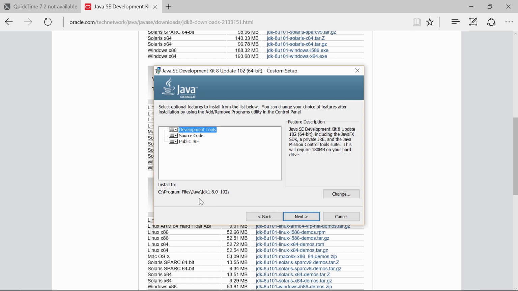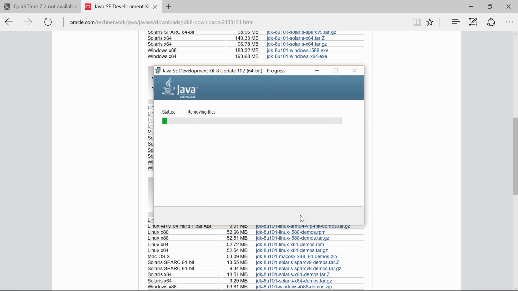And you can see the folder there. You may need to know that folder. It may or may not be relevant, but we may need to enter that when we get to the stage in the next video of installing Android Studio. So just keep a general note of where that is. In this case, for me, you can see it says Program Files/Java/ and then the actual folder where the Java Development Kit's going to be installed. I'm just going to click on Next.